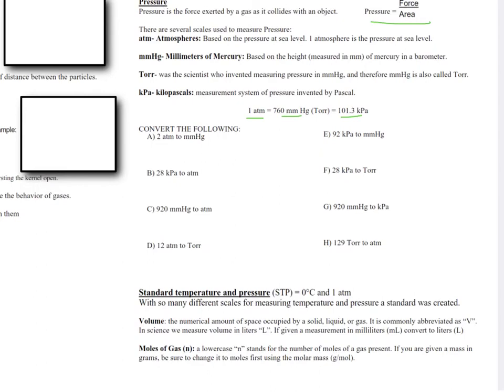1 atm is equivalent to 760 millimeters of mercury. That means we're going to be using T-charts. Okay. Anytime you have a ratio, that's a T-chart. So if I have 2 ATM, ATM goes on bottom, millimeters of mercury goes on top, and I just plug in my numbers. For every 1 ATM, I have 760 millimeters of mercury. I won't plug them into my calculator for you, but you know how to do that.